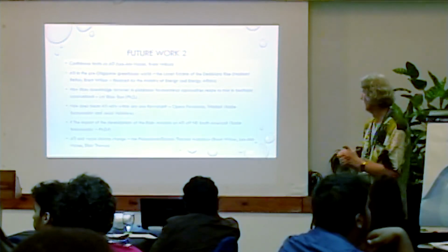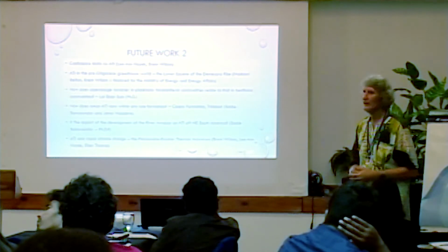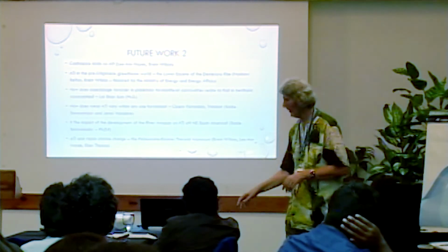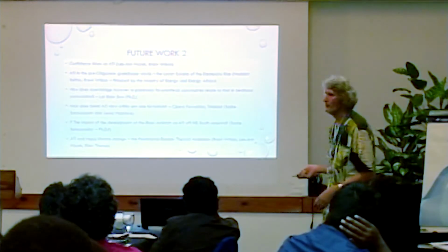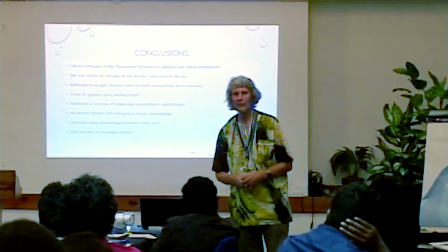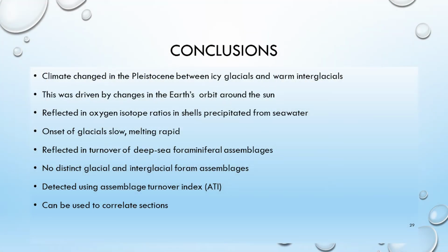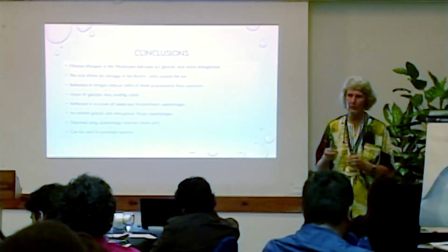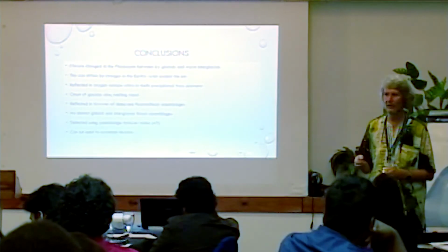If we look at that, I think we'll get a far better view of what is going to happen with our current global warming. That's been worked on by myself, Leanne at the Smithsonian, and we're borrowing data, filching data, put it however you want, from Ellen Thomas. So there's lots of future work coming from this, but here are my conclusions. You've seen them already. The shape of the Earth's orbit changes, that produced glacials and interglacials, and the sudden transgressions change the physical and chemical characteristics of the oceans enough that it drove changes in the fauna. So we can pick out the transgressive systems tracts at some point within it using the Assemblage Turnover Index.